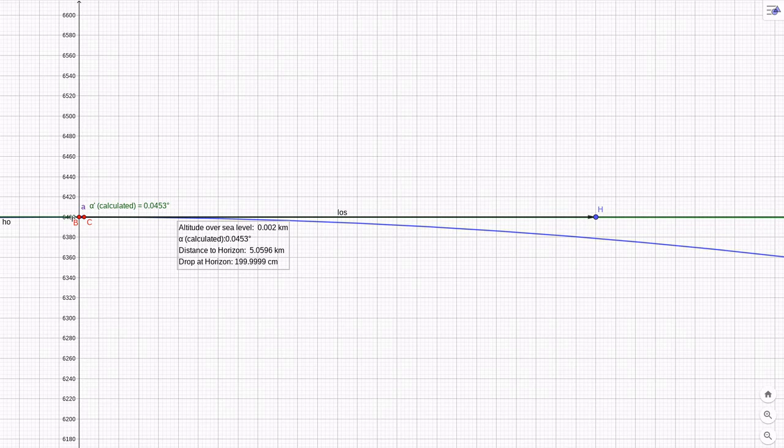The horizon is now 5 kilometers away, but even at this short distance, the drop caused by Earth's curvature is already almost 2 meters. That's why we can see objects beyond that distance disappear from the bottom up when they move further away.